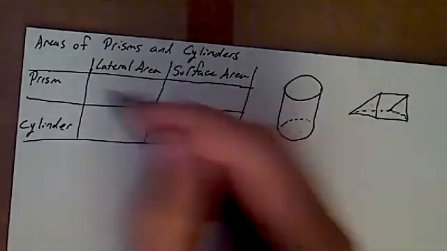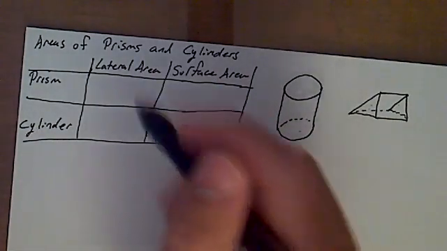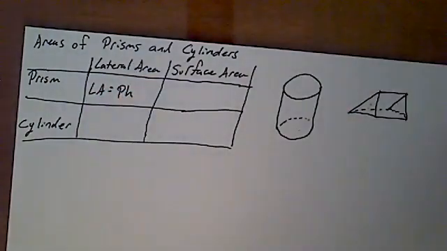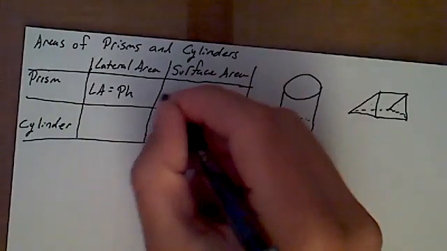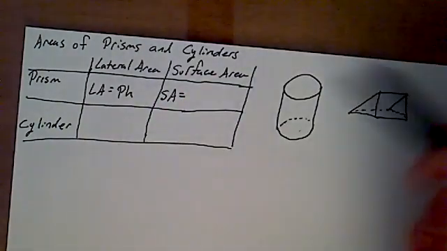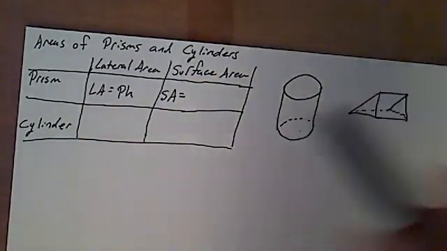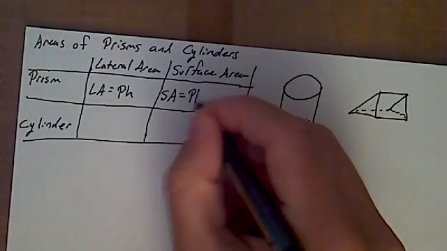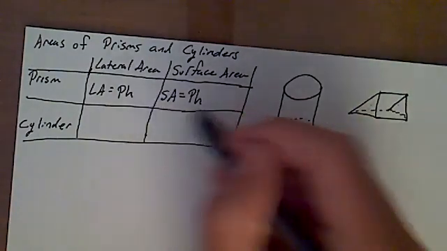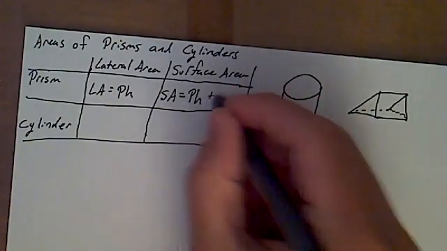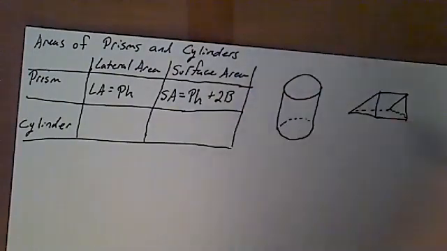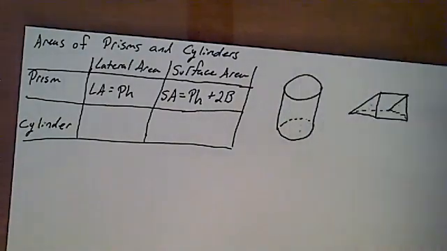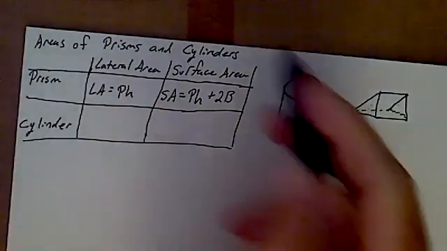All right. So for a prism, our lateral area is the perimeter times the height. And the surface area, again, is bigger than that because all we do is add the two bases. So it's the lateral area, but usually I just like using Ph again. So you can use lateral area plus, or Ph plus 2 times the area of the bases, or each base, right? The bases are the same here, which is what allows us to do it.